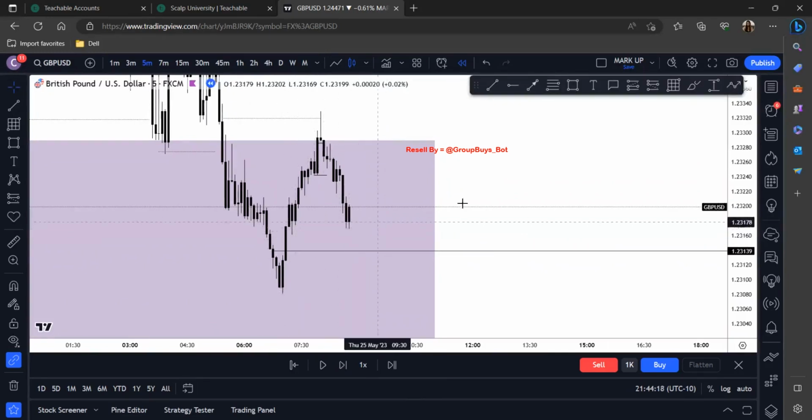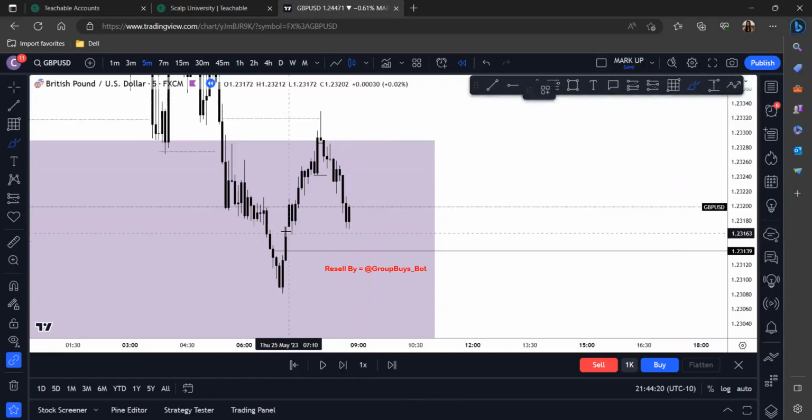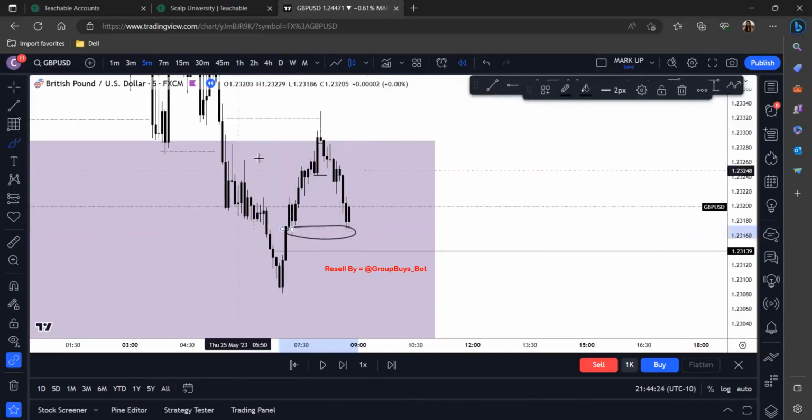This would be considered equal lows. We want to pay attention to these and watch them on live market. Because this is considered equal lows, liquidity would be there, and our entry would be right beneath that, right? Like I said, we have this break and retest area, but we know the majority of people are going to get into that area. So we want something a bit lower, right?